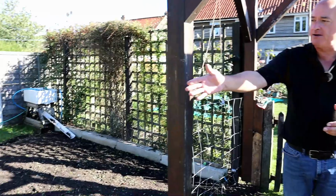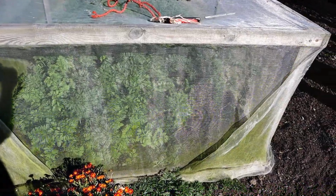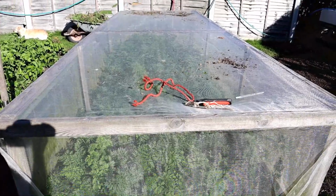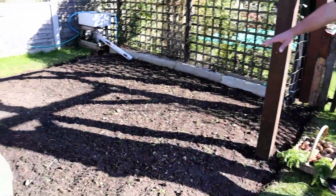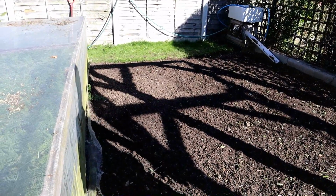Now, if Mrs. W just swings round, you can see that our carrots that we sowed back in June followed our onions, the summer onions, the ones that we overwintered from the previous year. They've followed those, but we have plenty of carrots in there, and they will see us easily right through to the new year. But where you see this bare piece of soil here, this was where the carrots were that we sowed back at the end of March.